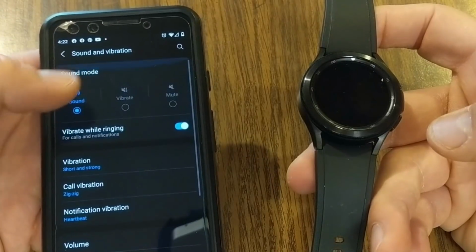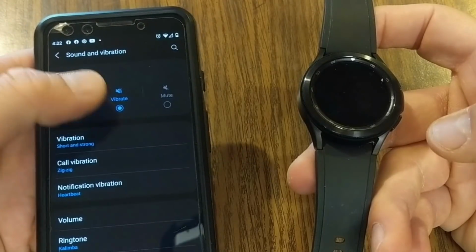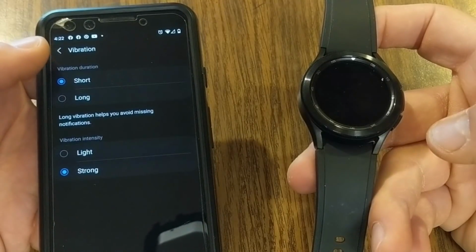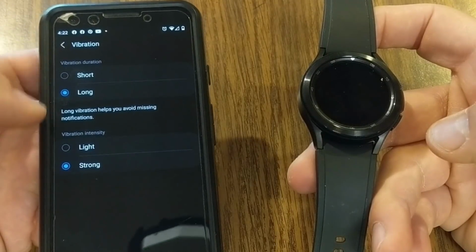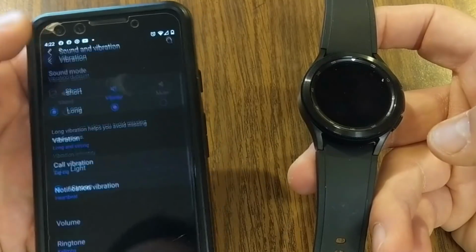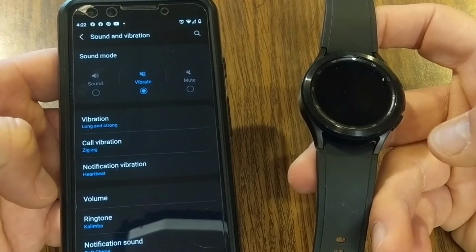So if you want to set your watch to something maybe a little bit less intrusive and just have it vibrate, you also have options for vibration. You can change here if you just want a short vibration, if you want a longer vibration duration, or if you want it to be strong intensity or light intensity. I definitely want to make sure that I'm feeling some sort of notification if I'm getting it, so I like to keep it on the stronger.